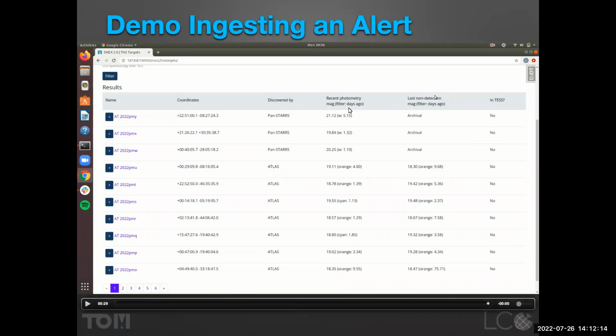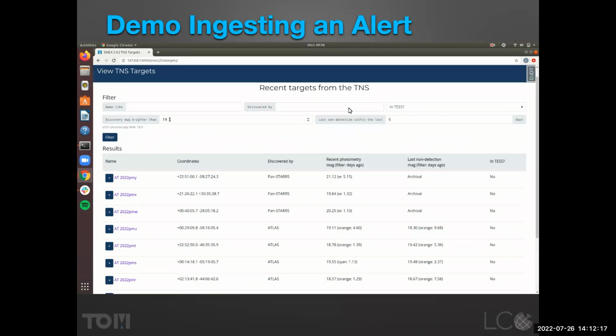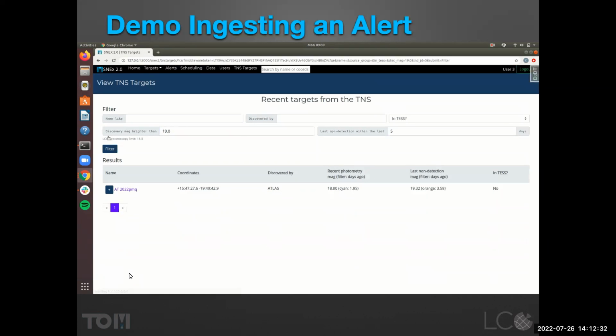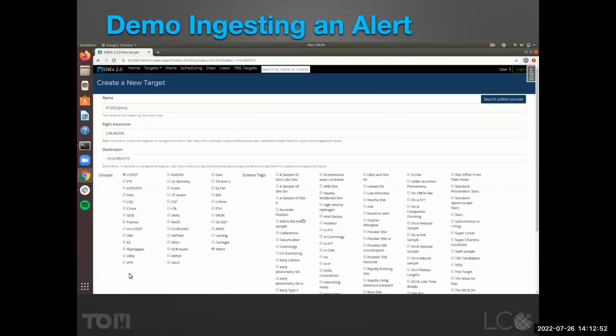Now, once we found an object we're interested in, let's see if that's going to play. There we go. So say we want to filter down to an object. And actually, this is a real object that one of my graduate students, Craig Pellegrino, did today. So we filtered down to the object that we're interested in. So we can get a little bit of information. Yeah, it's in a galaxy, kind of off to the edge of its host. It's pretty well visible, and so we're going to say, this is going to be an interesting target we're going to follow. So now, with the click of a button, we can add that into our TOM database.